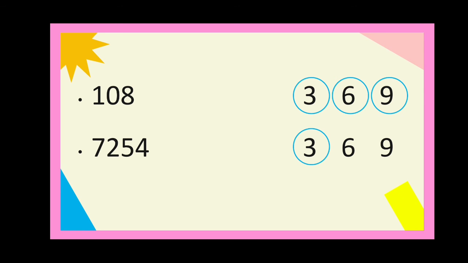Yan. So, let's proceed in the divisibility rule for 6. So, divisible siya by 3. We need to check naman kung divisible siya by 2. What is the ones digit? The ones digit is 4. Therefore, it is divisible by 2. So, dahil divisible siya by 3 and 2, it is also divisible by 6.